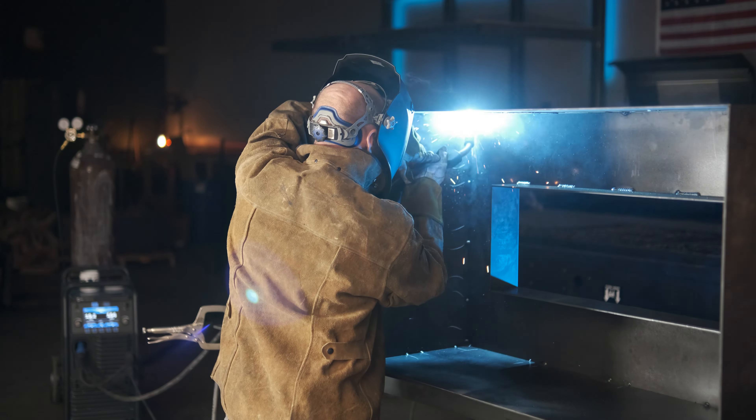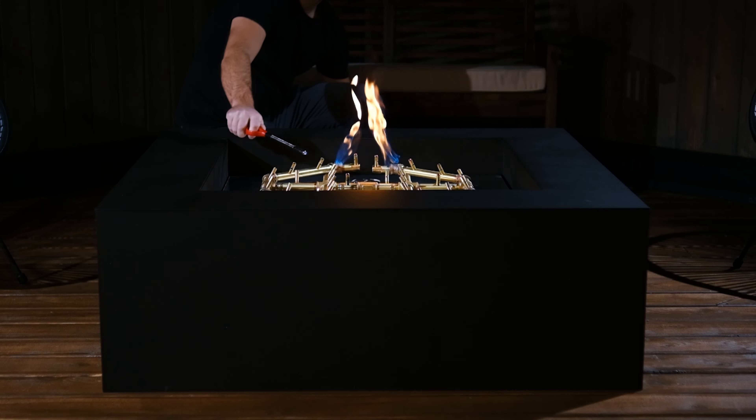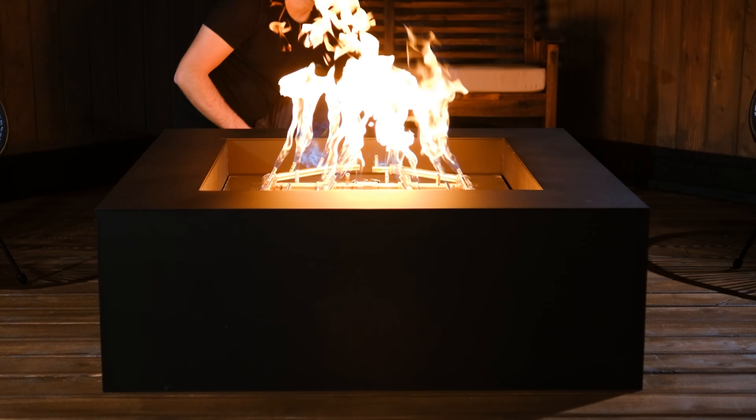Another trend everyone is feeling: American-made. The materials are sourced in America, the burners are built in America, the custom fire features are built in America — and you're not waiting for pieces and parts sitting on a container ship. As Montana Fire Pits, it's very important to us to source American-made pieces and parts. That keeps lead times relatively manageable — you may wait one to three months for something super custom, but by and large we can still turn something around in six weeks.